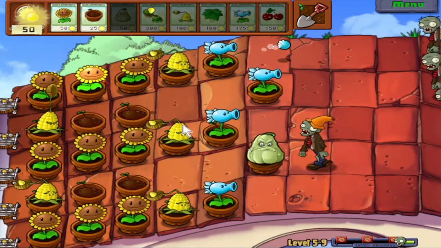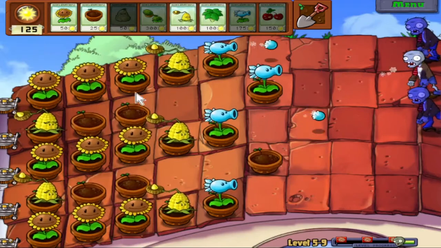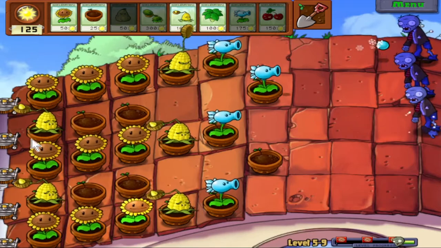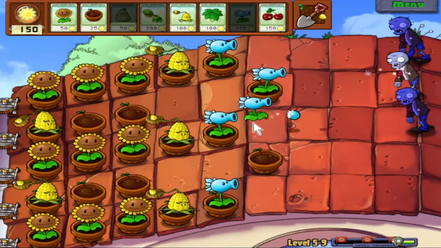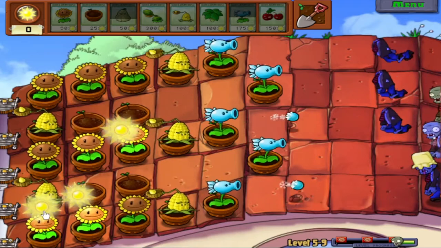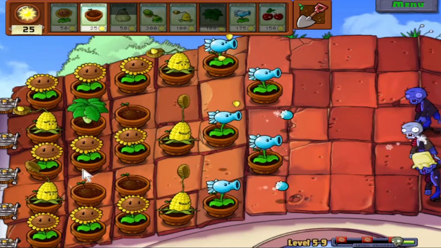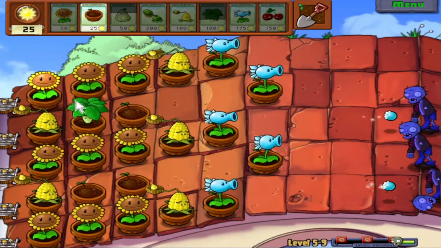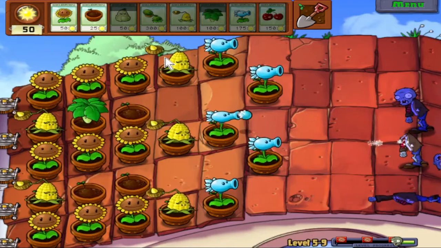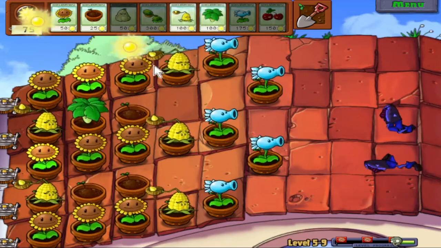We'll squash that guy. He had enough HP that a Snow Pea with the Kernel-pult would not be able to finish him off, unless Kernel-pult got really lucky and pulled butter over and over again. There we go. Alright, I'll start putting in the Umbrella Leaves now. Never know when zombies are gonna show up, especially around a huge wave, which we're about to activate, the first huge wave, so.